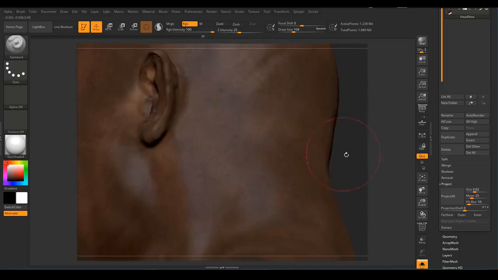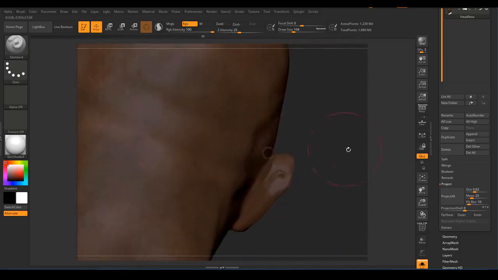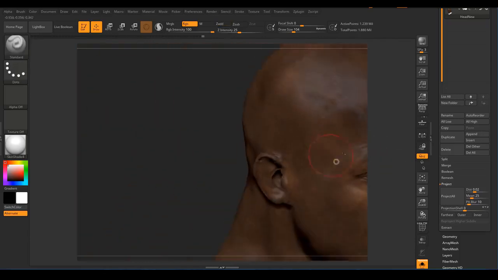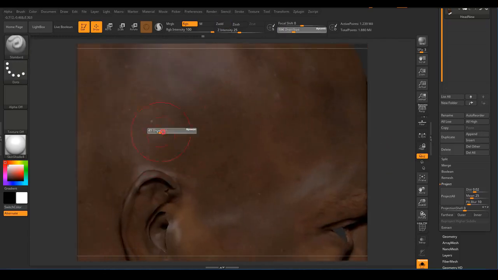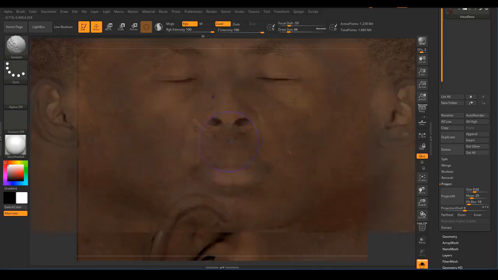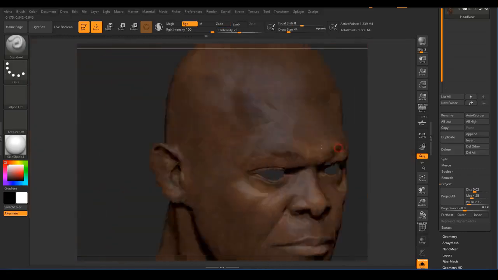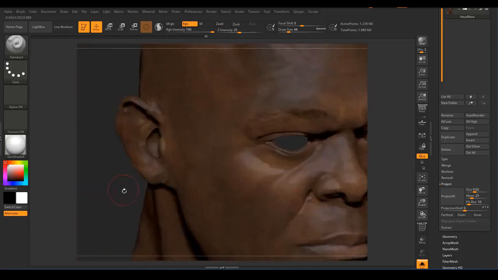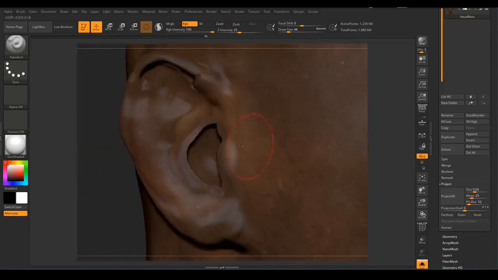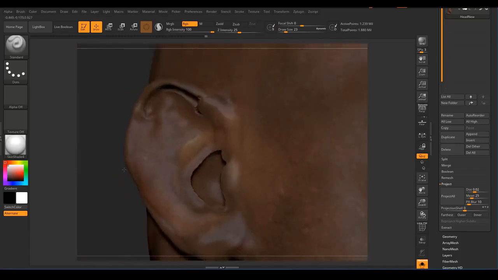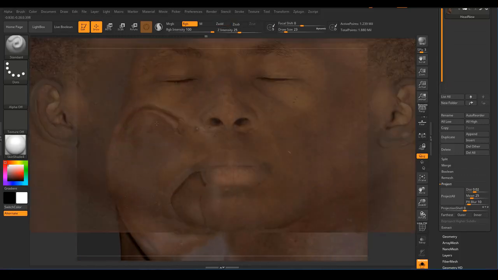Let's look and go around. Missed a little spot here. I think that is a spot. I think so. Okay, or that could be part of his skin, not too sure. Could be part of his skin. But just to double check.